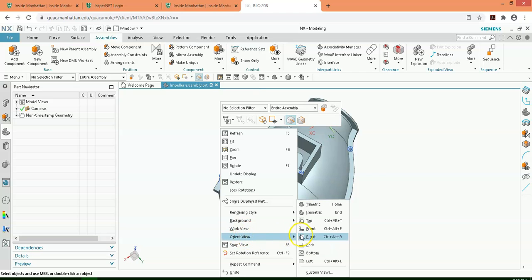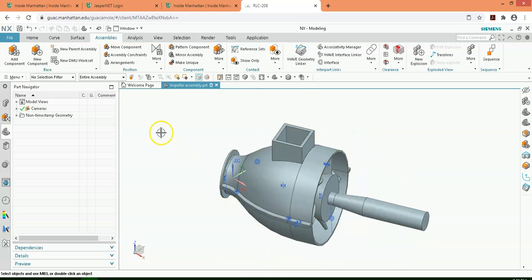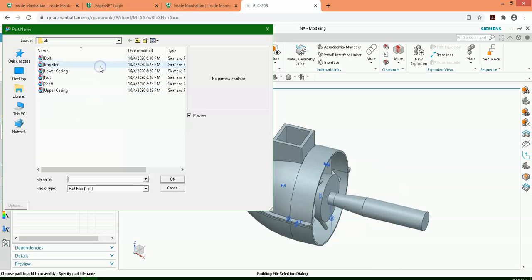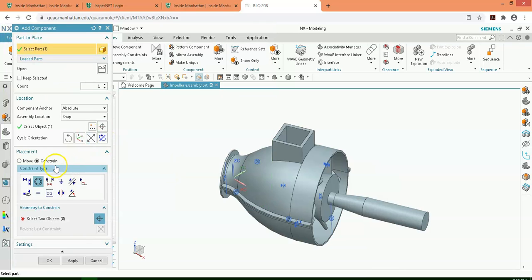Set the orientation of your view to isometric. Add component. Select the knot. OK. Here again, concentric constraint. Activate this command here.